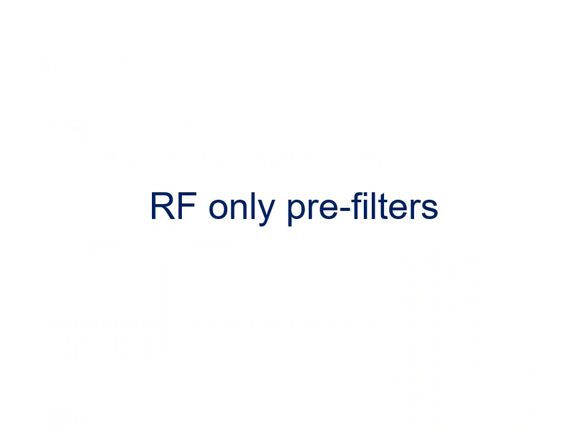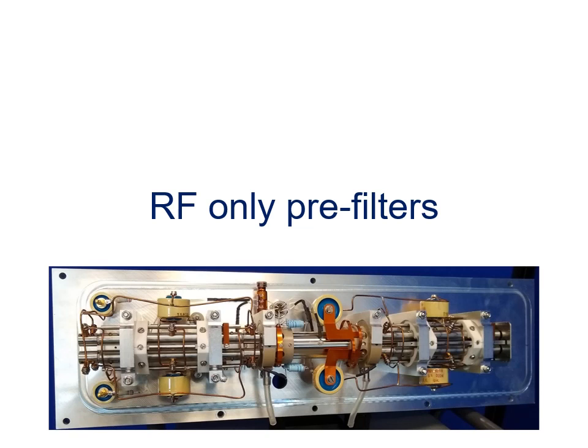The next thing I want to look at is what are known as RF-only pre-filters, or Brubaker filters, or stubbies. Here are the internal components of an old triple quad instrument that we have in the lab. We'll cover what triple quads are in the last lecture, but just now let's focus on this first quadrupole.